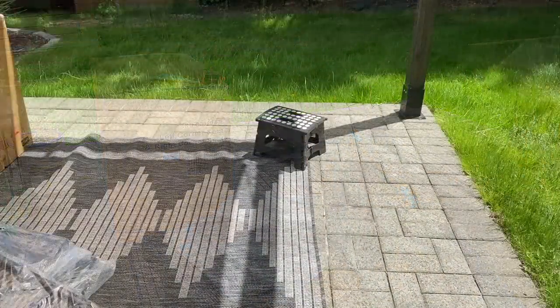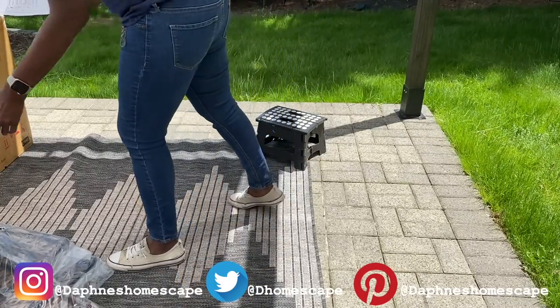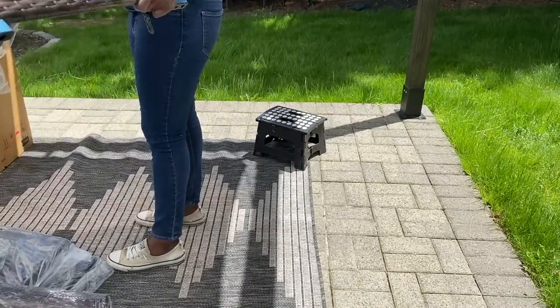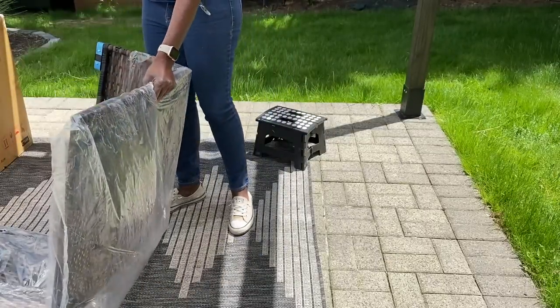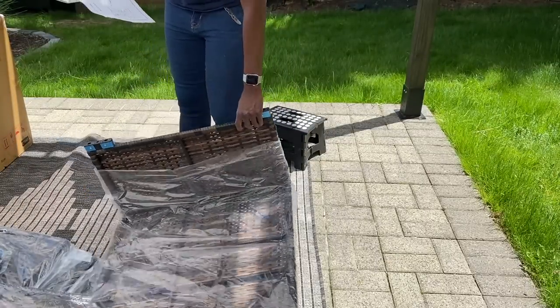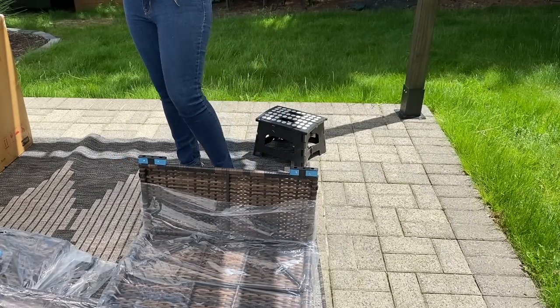I really enjoyed during spring when I started the conversational area. I did let you guys know that I was going to be building upon that, and that's what we're doing today. So I'm just unboxing the five-piece sectional right now.